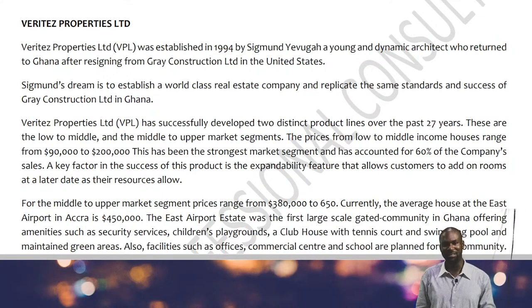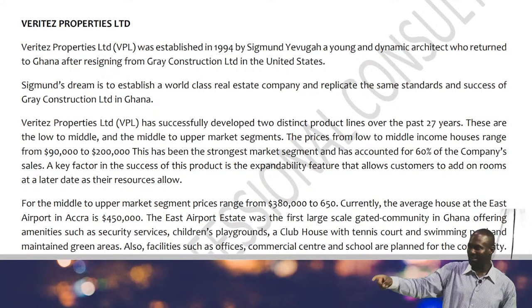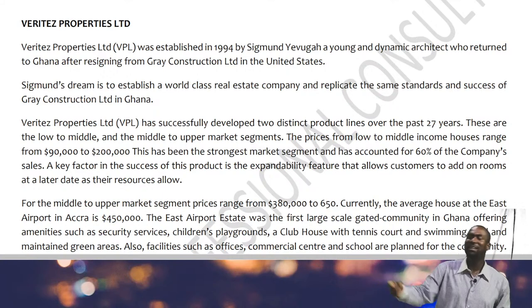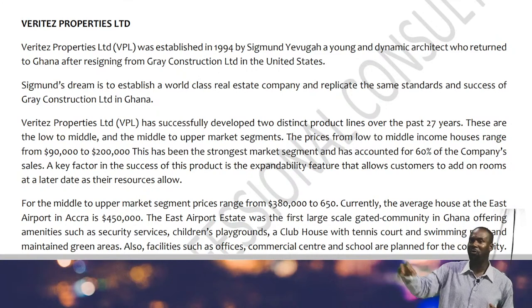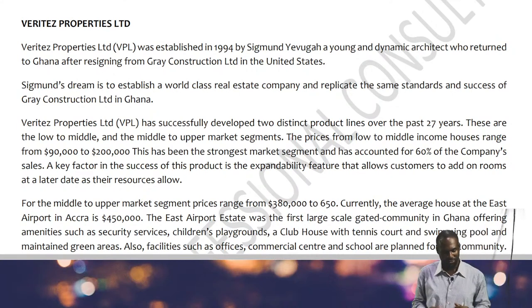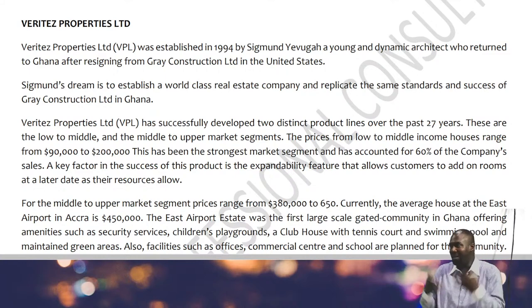It's a family business. So Regina Botchwe and Emmanuel Botchwe came together to form Reggie Manuel. So they had a consultancy with a U.S. company called Gray Construction. Are we clear? So that is where they bought their expertise from. Are we clear? So take note of that. I'm only using that so that we can make the issues easier to identify with.